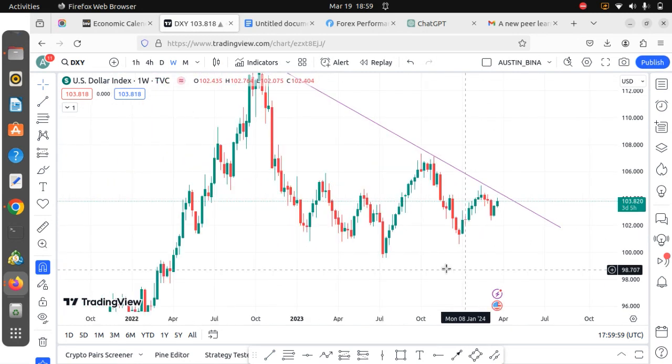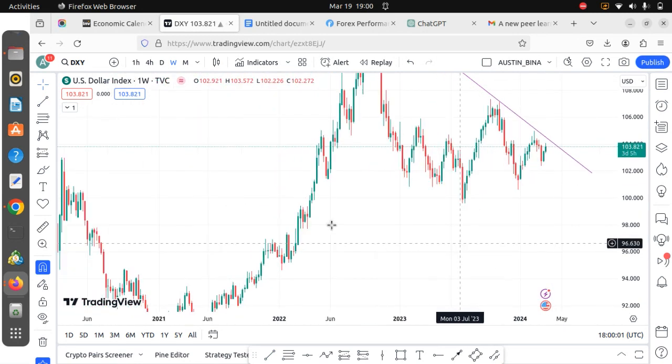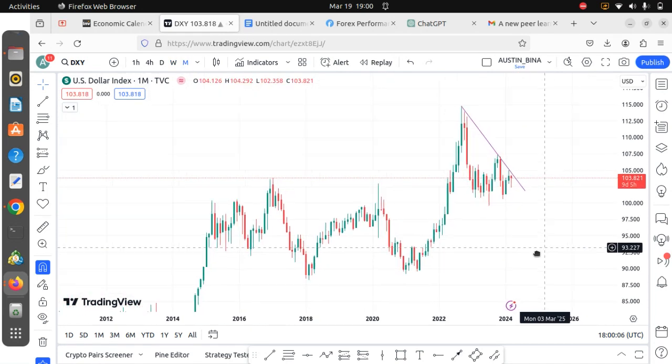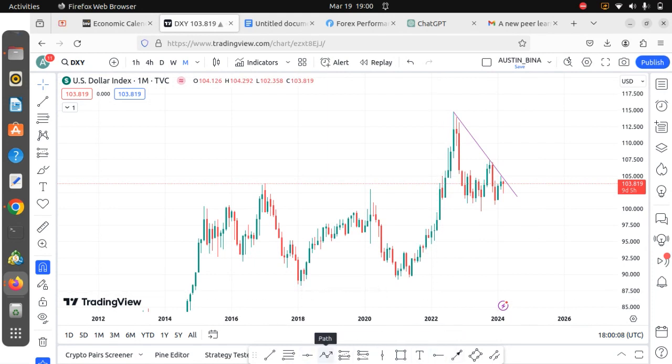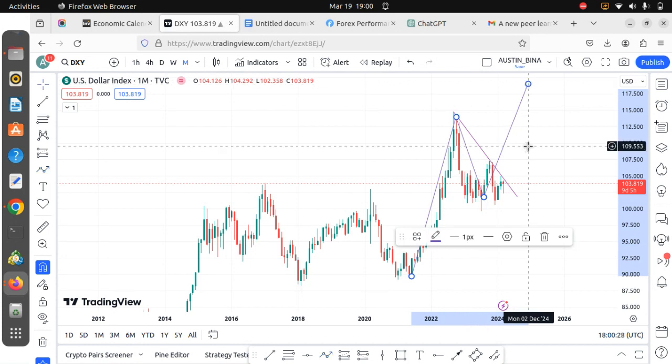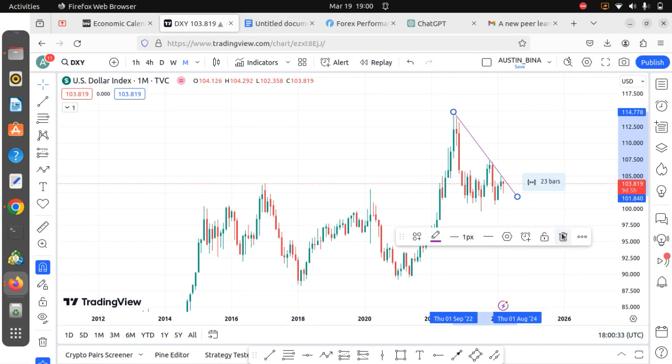In the long run it has actually been bearish, but if you go to your monthly time frame, you are going to see that it's actually bullish, seeing that there is an impulsive move to the upside. It came to retest, there is an order block, and it also traded into all these imbalances. You can see this fair value gap on the monthly time frame, and right now we are expecting DXY to expand to the upside. This is what we are expecting DXY to do in the long term.